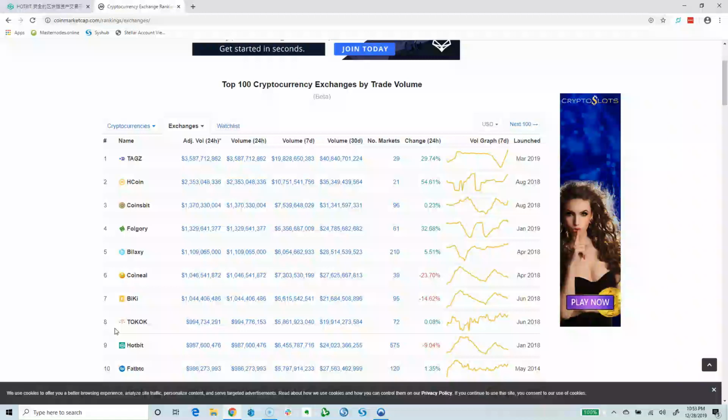Another added benefit for people who live in certain parts of the world without access to quality cryptocurrency exchanges, like certain US states including New York, Vermont, and Hawaii, for example, is that you will be able to register an account here at Hotbit. The Hotbit cryptocurrency exchange is currently accepting US registrants from all states.